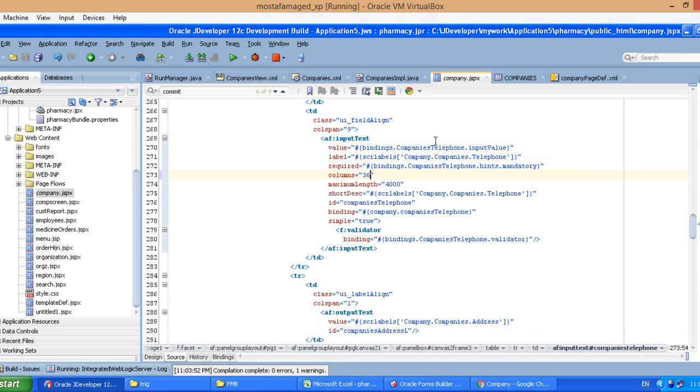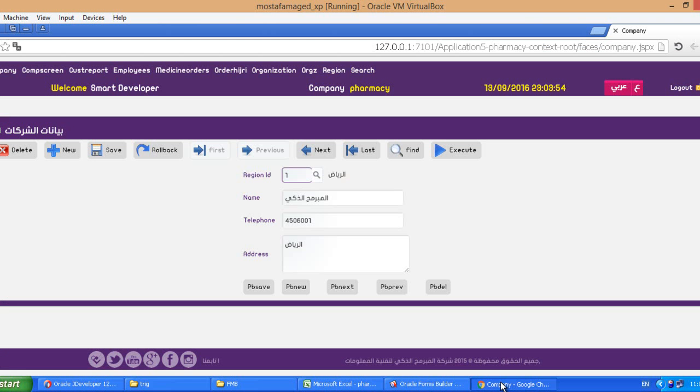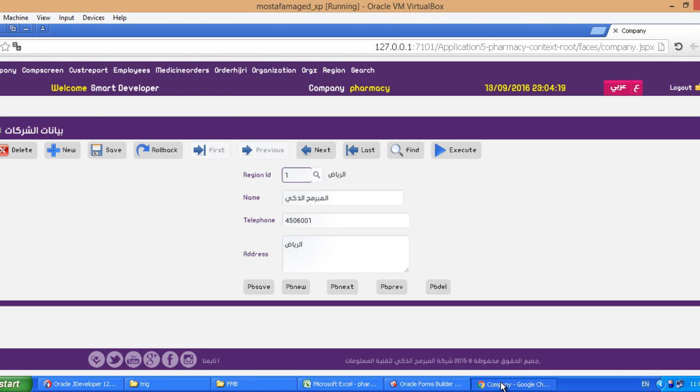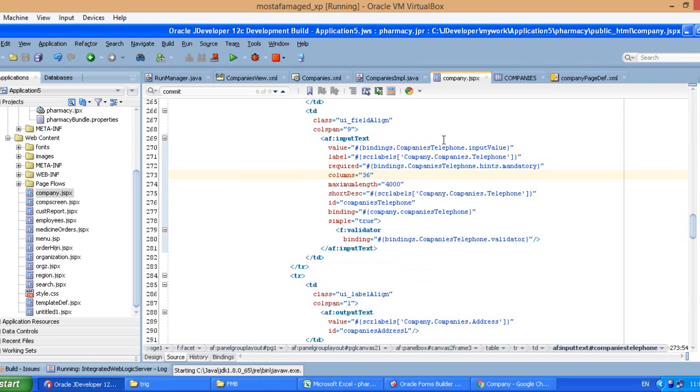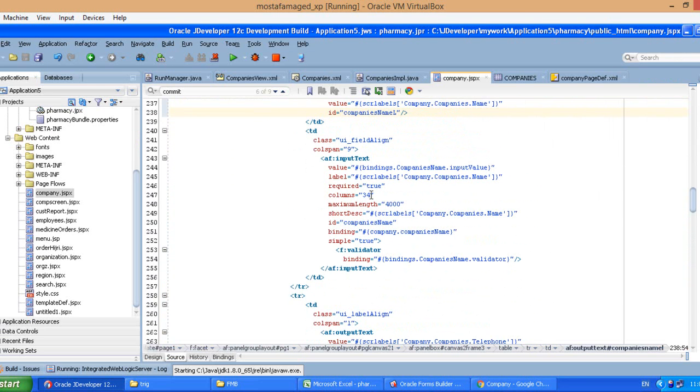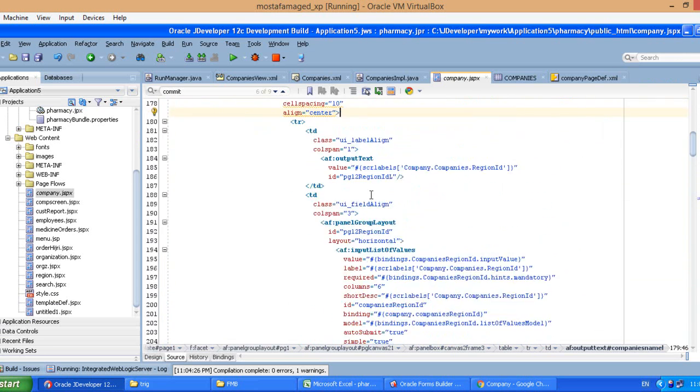Let's make this at 36. Let's test. It requires some trial and error in order to reach the final look and feel, especially when adjusting fields. Okay, 36 is okay, so I'm going to increase this to 36 as well.